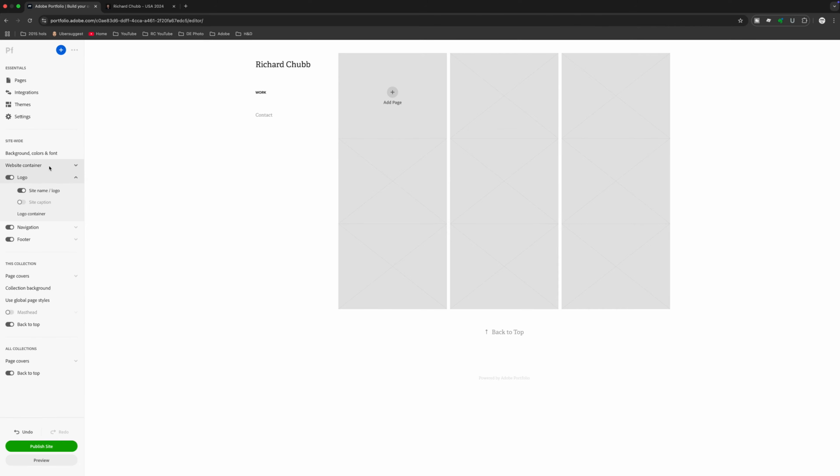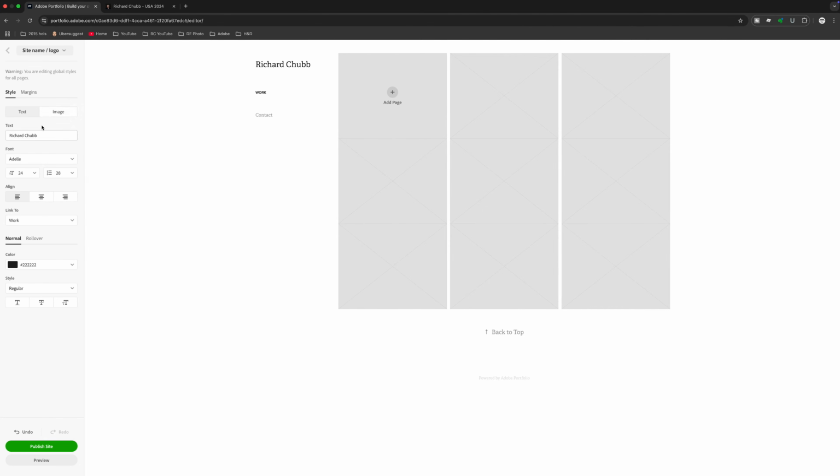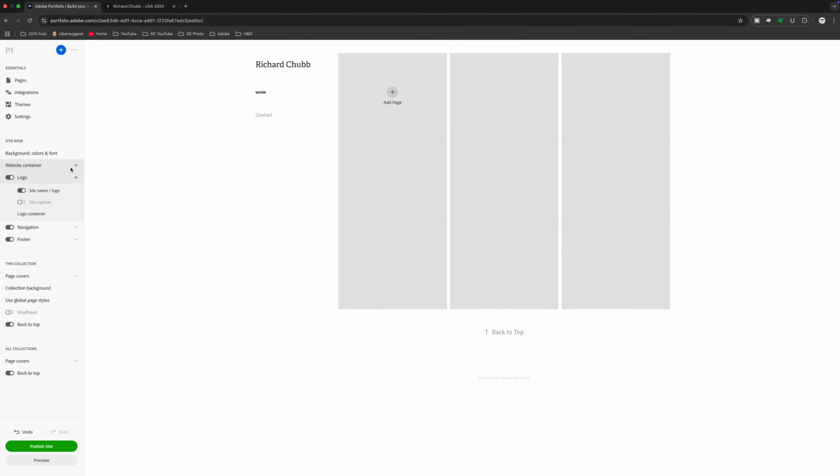Again, we're going to change a few things in here, but you can fiddle around with that as and when you want to change logos and things like that. It's really simple to do. As I said, you just click on an image there and upload an image and it will appear there. So quite straightforward, but we're going to come back to some sections in here shortly.